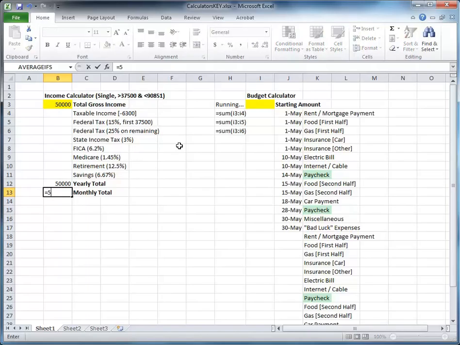So what I don't want you to do is this. Don't look at the straight number in a cell and write a formula to calculate that. You always want to use a reference because we expect this number next to yearly total to change. And I don't want to have to change the monthly total formula every time. So the reference here is cell B12 divided by 12 because there are 12 months in the year, right? So that's our monthly total. Fantastic. All right.